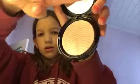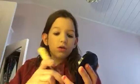I'm doing a lot to my face before I do my eyes. I'm gonna stop talking. Take my highlight, it looks like that. Okay, there we go. Now it's time for eyeshadow.